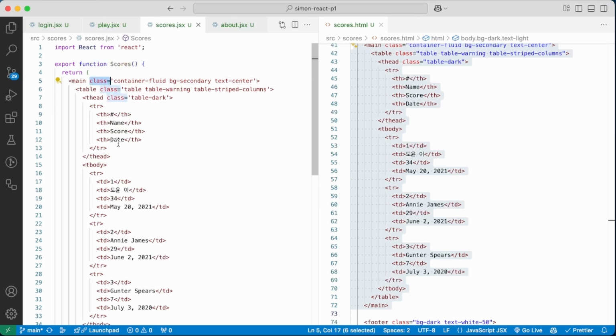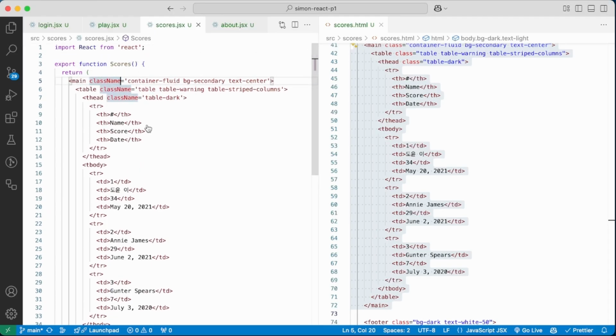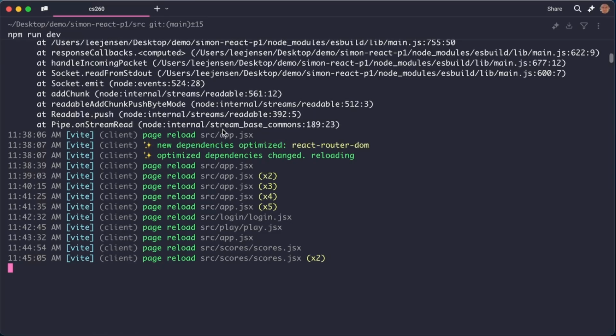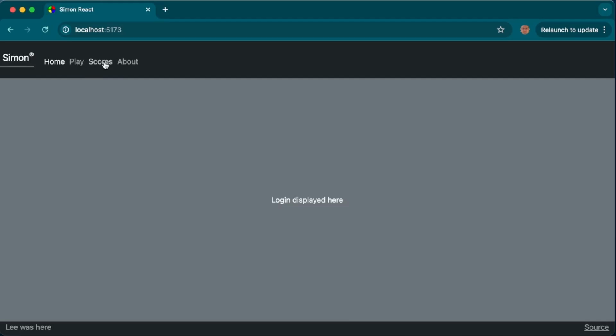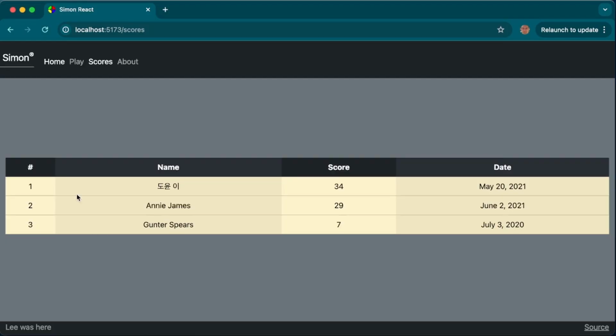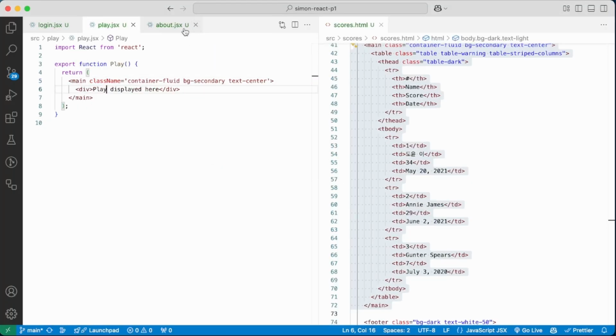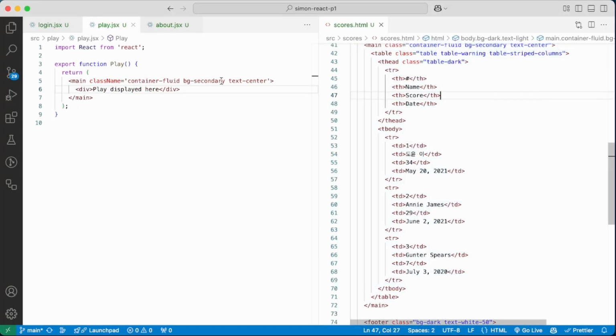Now the one thing I got to do is I got to fix the class keyword there once again. So I'm going to select all of these and rename them to be className. And if I did that right, then I should be able to go over to the display again and go to my scores page, and lo and behold, that looks awesome. Like we've actually got our scores rendered there. It looks exactly like it did when we started out. Now we just need to go and do the other components, and it should be pretty much the exact same thing. So scores is done. I'm closing that one up.